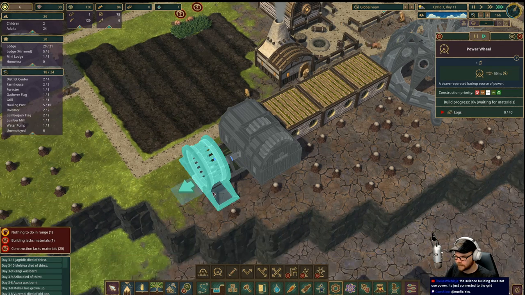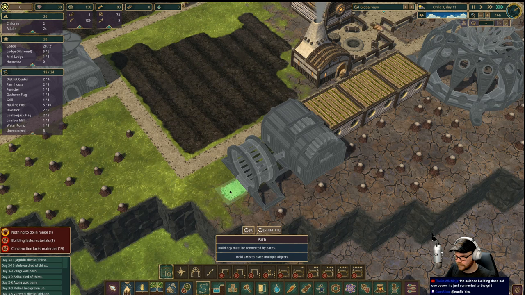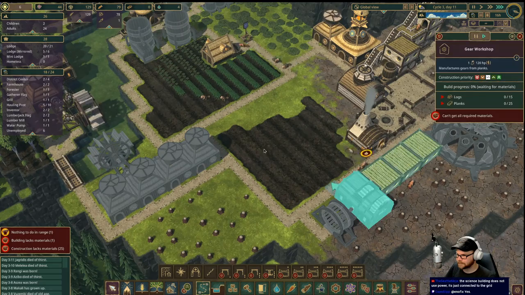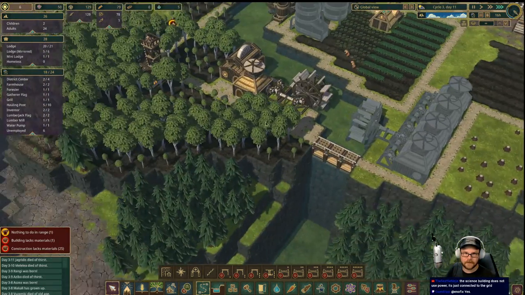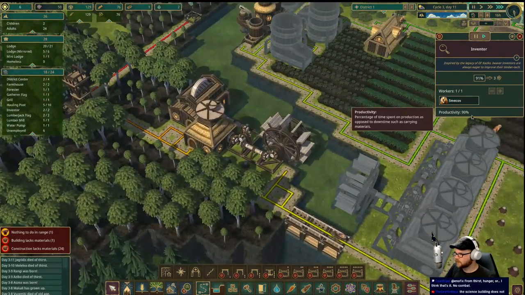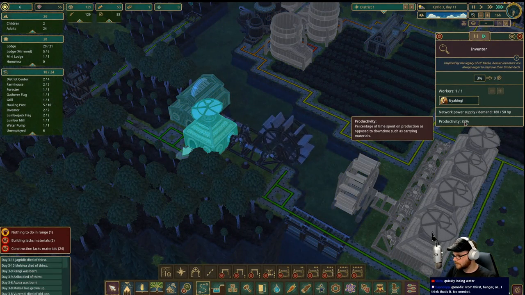There you go. You need a road? Or is that... There you go. So we will hamster wheel this guy. It only gives me 50 horsepower. It needs 120, so it's not going to work very well. But it'll get some gears out for now. So the science building does not use power. It's just connected to the grid. This is productivity at 90%. This is at 83%.